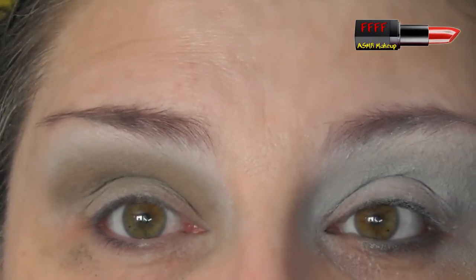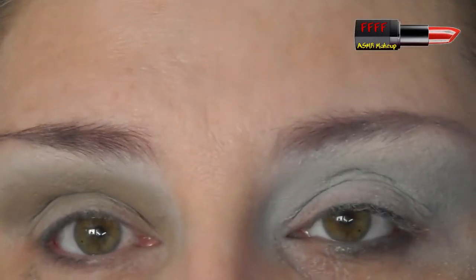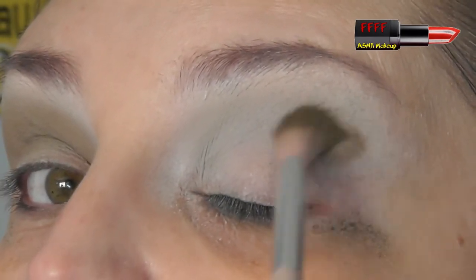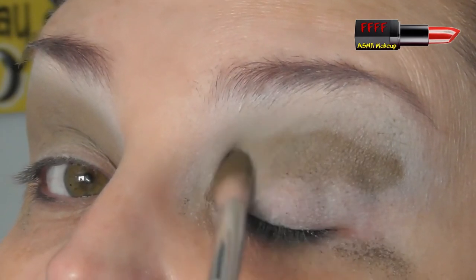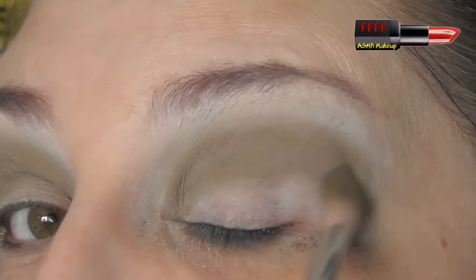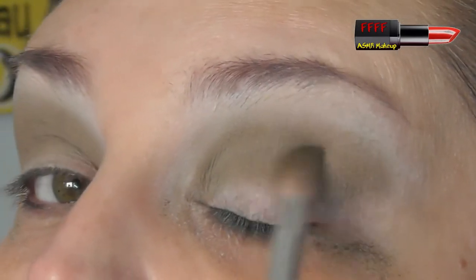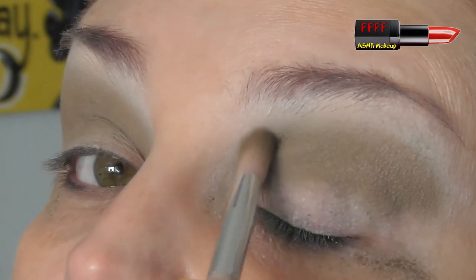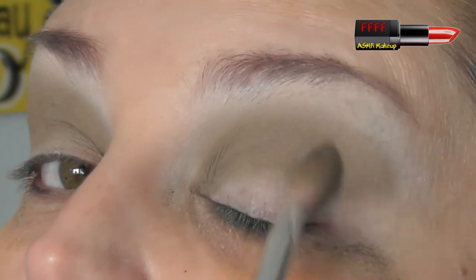That has blended in really nicely, because greens are not the easiest of colours to do. You regular viewers will know that if there's a green or a purple or a blue or a red in the palette, I will normally use one of those to start with, because they are the most difficult colours to create. So it's a good test of the palette, and this is really going on nicely. I do struggle here and here on both eyes with dry patches on my eyelids, which can sometimes affect how shadows blend over it. But this at the moment doesn't appear to be having any problem at all.